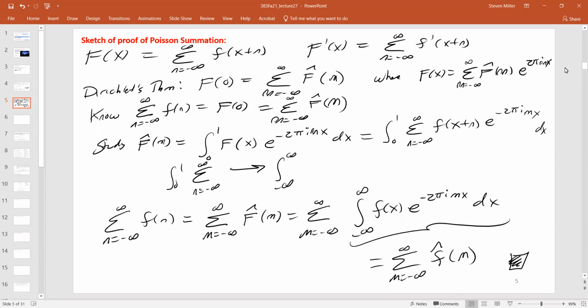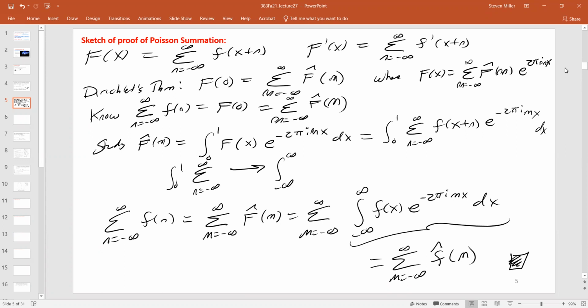And so it's a game as to what is the minimum amount you need. And there are entire industries that go through and try to weaken the conditions as much as possible. The first proofs often just assume the kitchen sink. Yeah, we'll throw everything at it. Everything's as nice as possible. And then you go through and you really carefully look and see, what do we really need here?